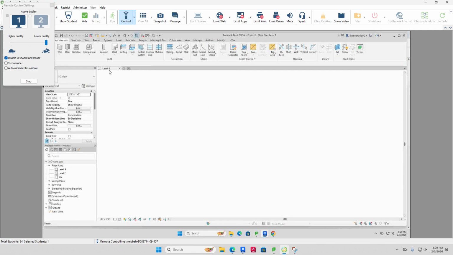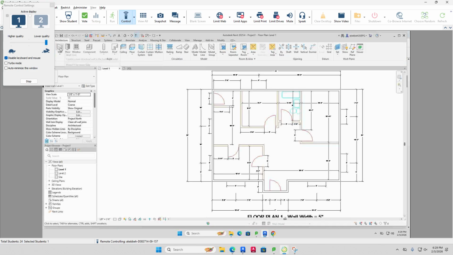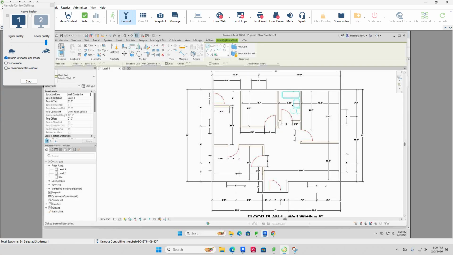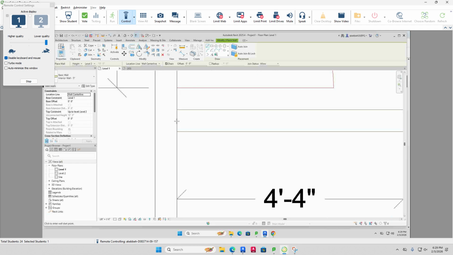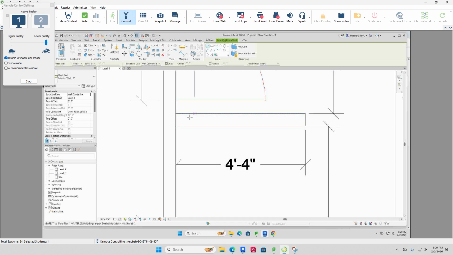Okay, so over here in level one, what we're doing now is we're going over here to wall and interior. So you've got the right wall, and then what we do is we just click here. It takes some getting used to when you work with Revit. But I'm going to go here and I want to pick this point right here. All right, I'll pick this point here if I can.